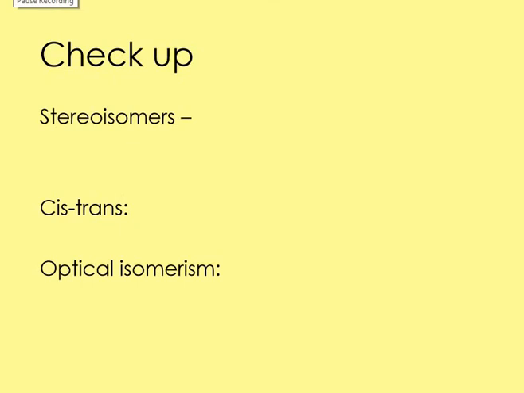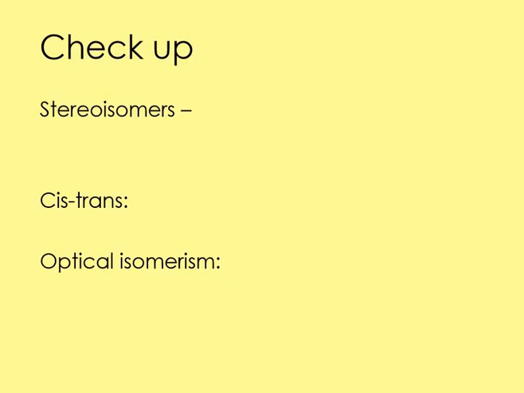So, again, what I'd like you to do here is just think for a moment about what a stereoisomer is, and how you can define cis-trans isomerism and optical isomerism. How are these going to be defined, and what examples can you think of for cis-trans, certainly from our prior studies? So what is a stereoisomer, and then what examples have you got for a cis-trans isomer? And after that I'll talk you through what an optical isomer is in a bit more detail. So pause the video now and write down your definition for me, please.